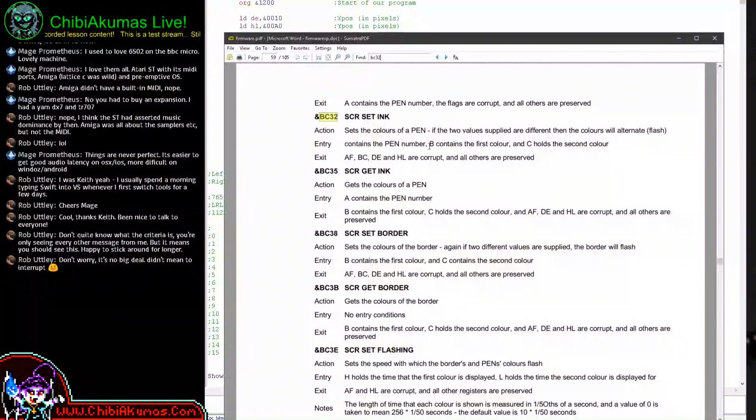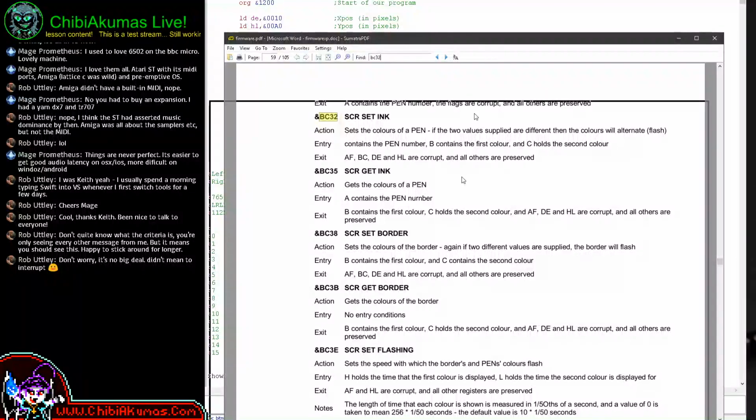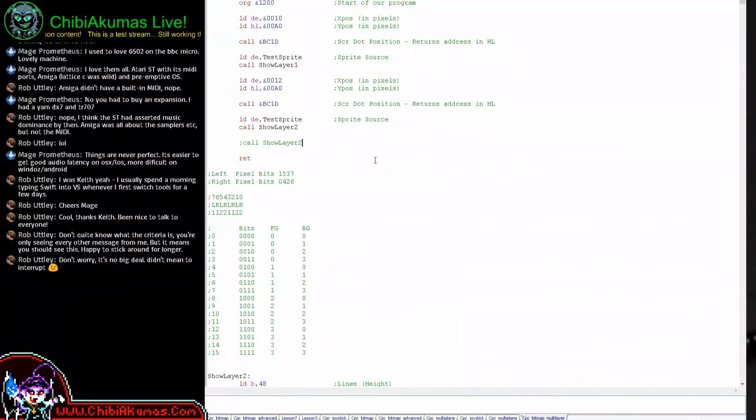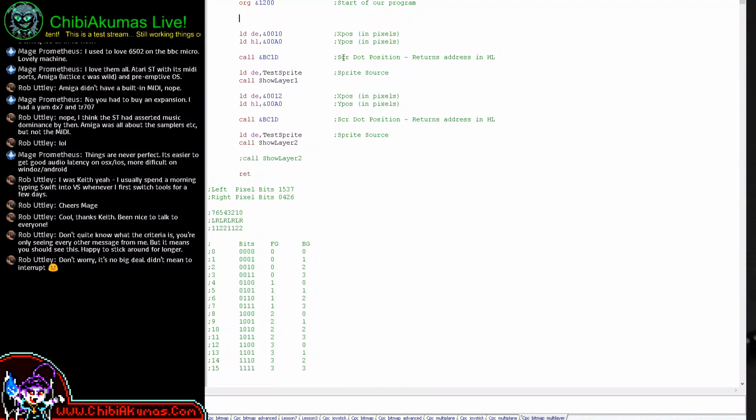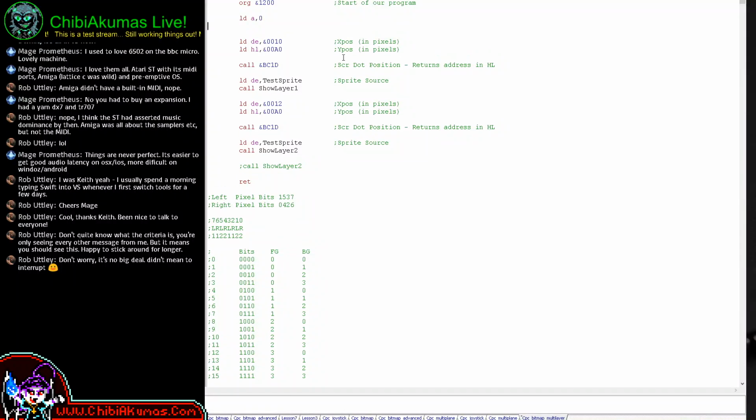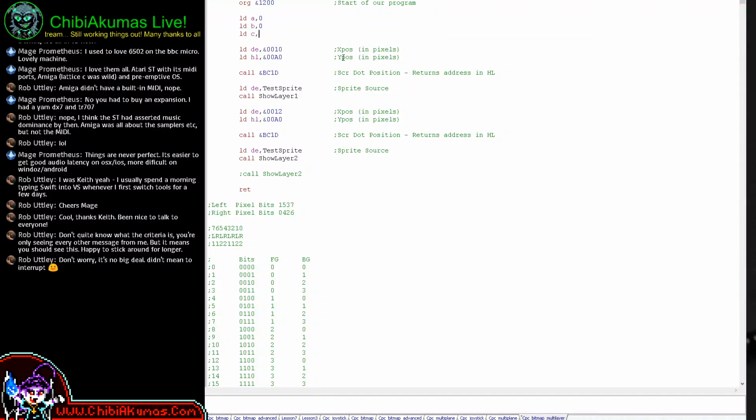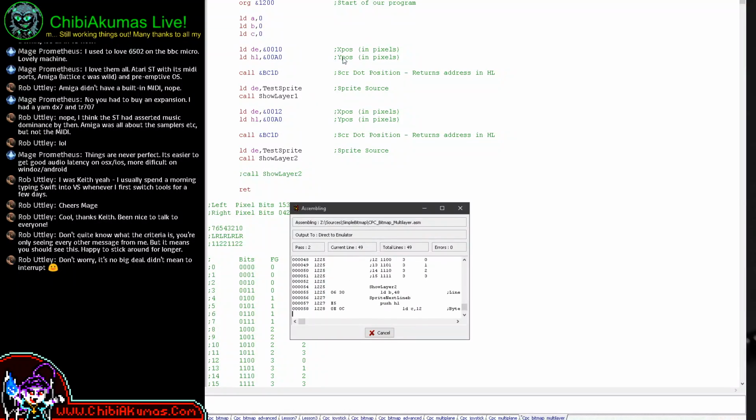A entry contains the pen number, B contains the first color, and C contains the second color. So I assume A is the accumulator then. Let's try it out. So load A with 0, load B with, these are software colors, I guess? So color 0 again, and C with 0 as well, maybe.